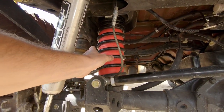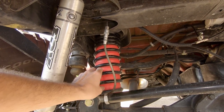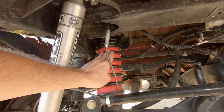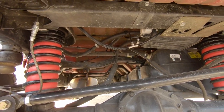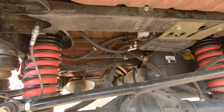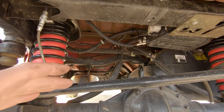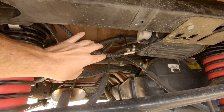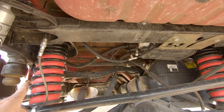The installation of these airbags is generally pretty easy. If you still have your factory springs, it's as simple as just shoving the airbag through the coils and then running a line up through the top. The kit comes with two Schrader valves and enough line that you can run a valve for each bag independently. But what I went ahead and did was get this T-fitting, which Airlift also sells, and then ran it to one single line, which I decided to mount on the side of my Jeep.